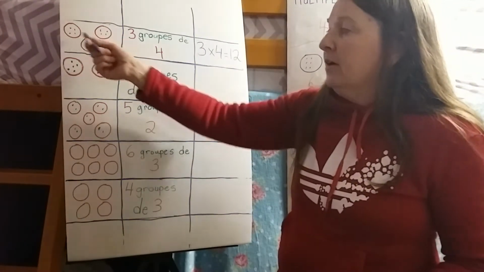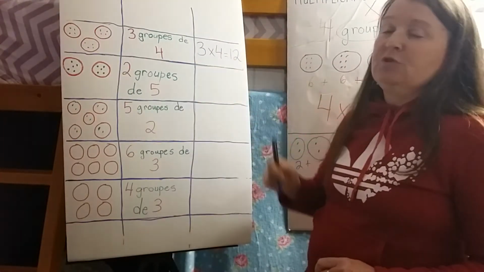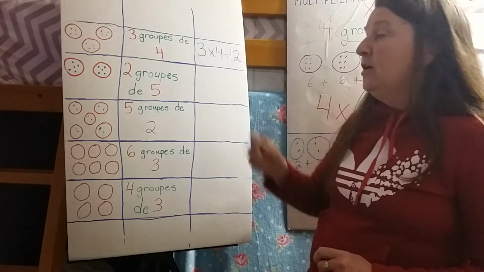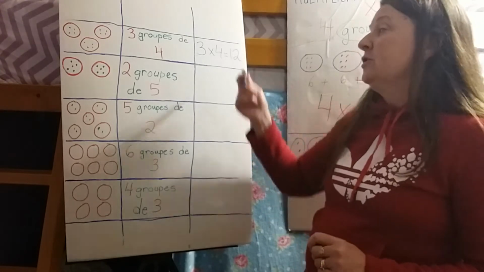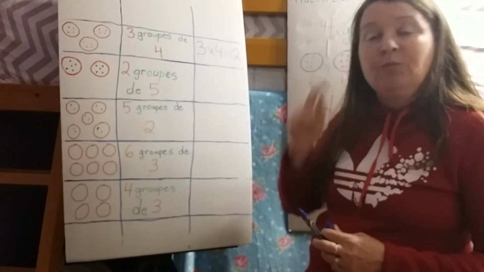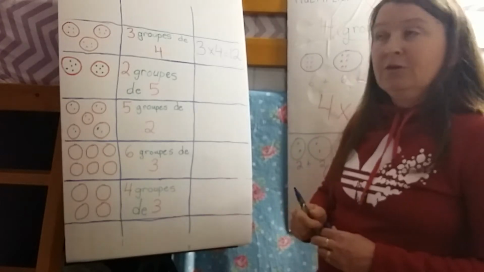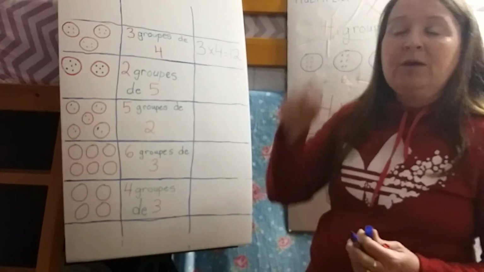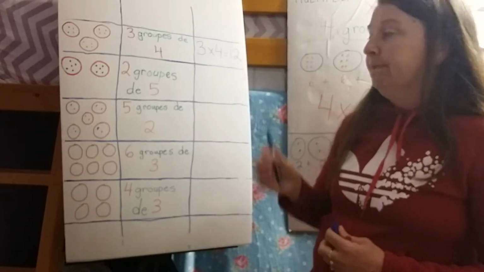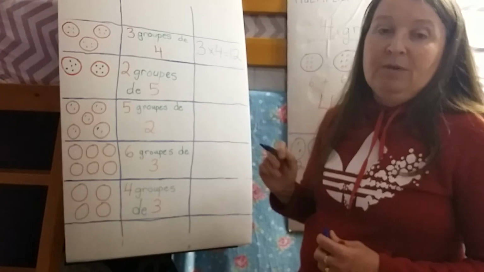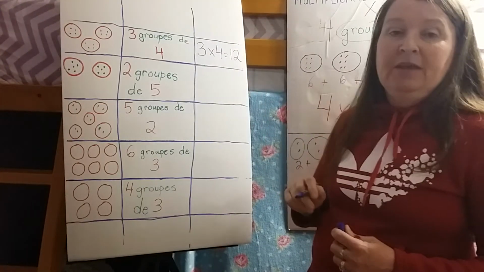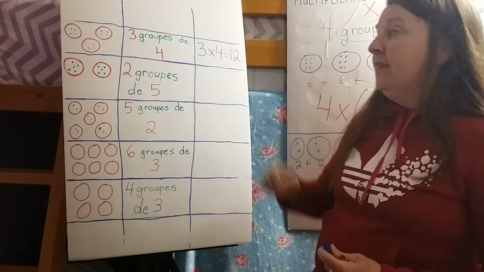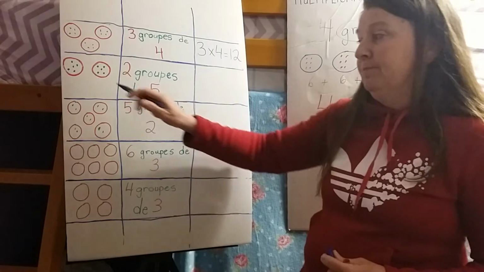Now, there, I pretty much counted or added up the numbers to know how many I had. But multiplication gets really fast and easy when, just like you learned your addition tables, you learn your multiplication tables and you know them right in your head. Then you can know interesting things like 9 groups of 9 gives us 81 right away without having to count up all those numbers. We aren't moving on to memorizing them yet, of course, but by the end of grade 3 you will, and you will be able to do big number math so quickly. That's what multiplication lets us do.